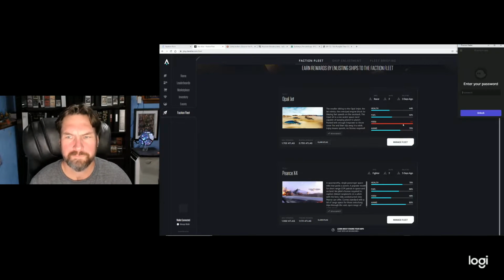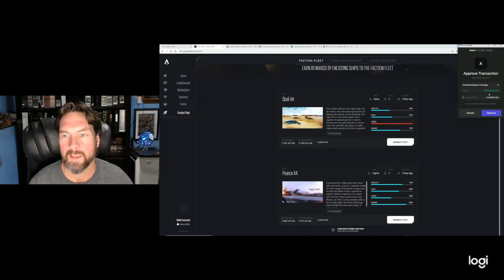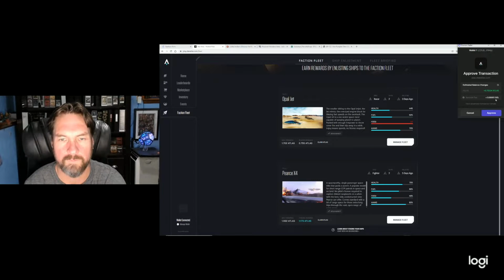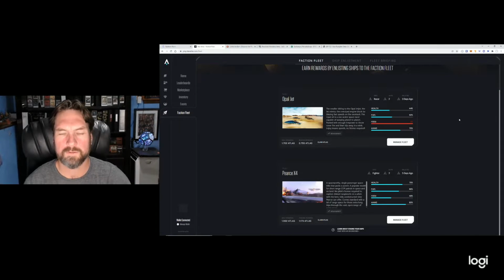again, this token can approve a transaction. It says you're going to get 0.75 Atlas, you're going to pay 0.00001 Sol. That's Solana. This is an NFT game that runs on Solana. The last one I was showing you runs on the Binance Smart Chain. I'm a cross-chain believer. So anyway, that does that.